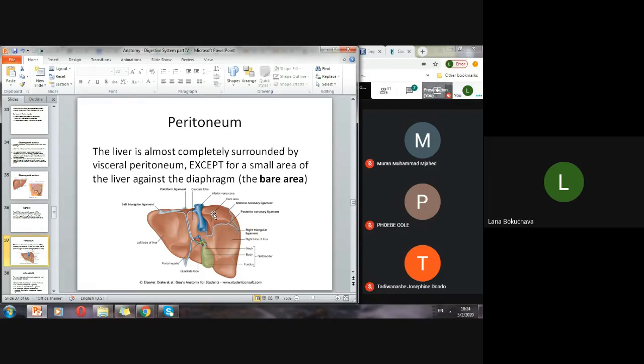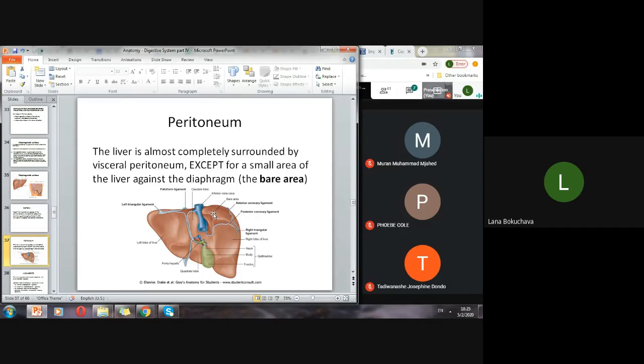So, as a result, because the liver is localized in a more superior region of the abdominal cavity, it means that, imagine, it is suspended in the whole area, but it's suspended with the help of the peritoneum. As a result, the peritoneum tries to attach the liver to the different parts in the surrounding. This is the logic of the peritoneum, as well as containing the blood vessels and the lymphatics, as well as a portion of the innervation.